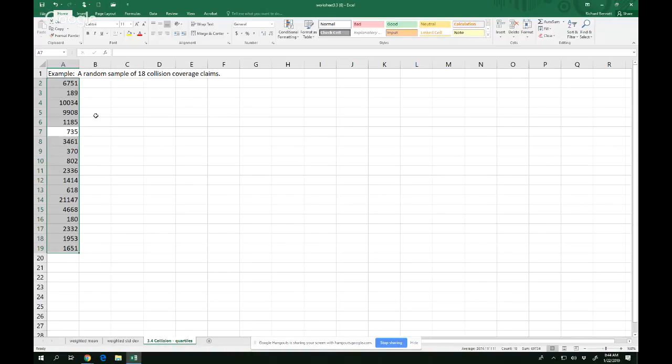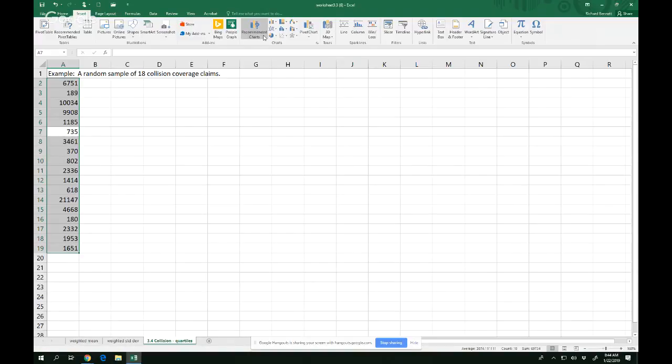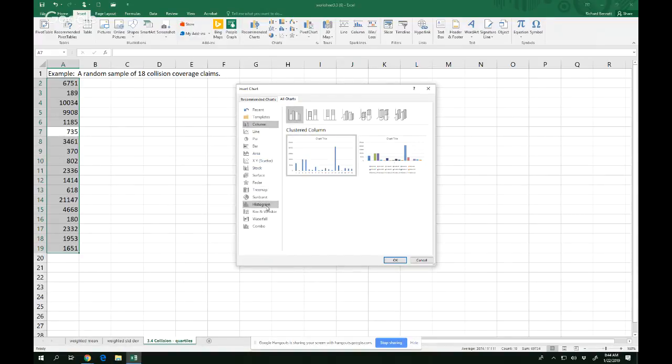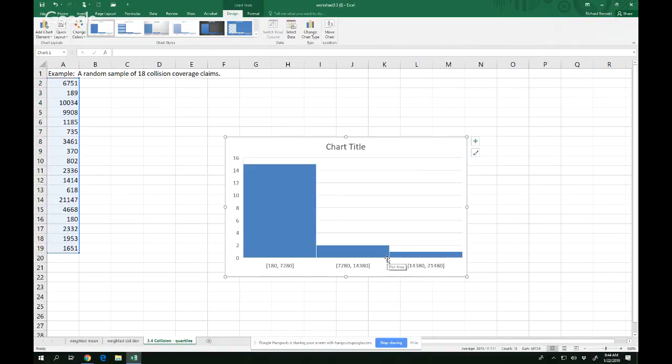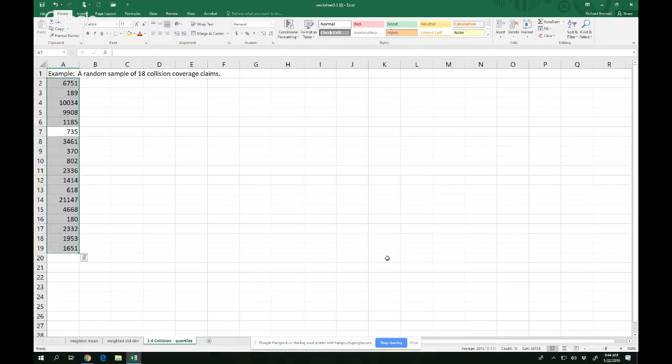You're going to highlight your data just like that. You're going to go insert, recommended charts, all charts. Oh, there's a histogram maker. That's the wrong method. For one thing, how many categories are there? 3. How many are there supposed to be? 5 to 7. I'd probably go with 5 on this one because it was a small data set. So the histogram maker does poorly on small data sets. So how do you do this properly? That's the improper method. And how many points will you get if you use the improper method? None.